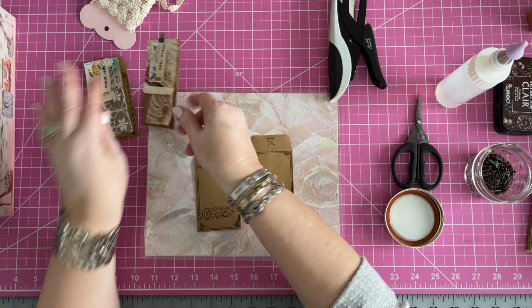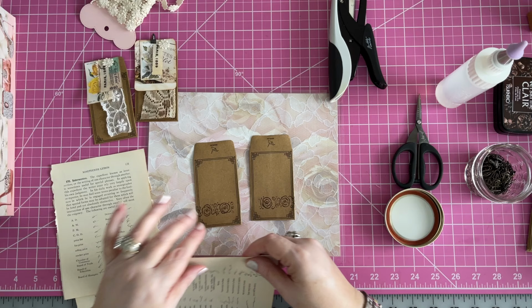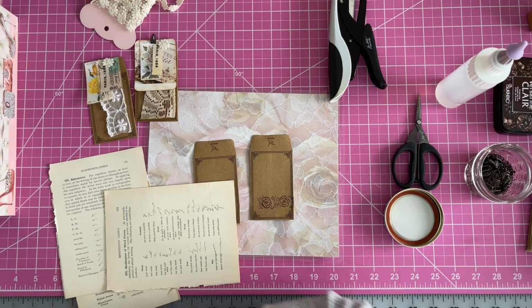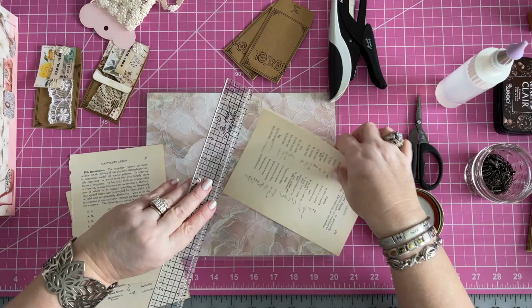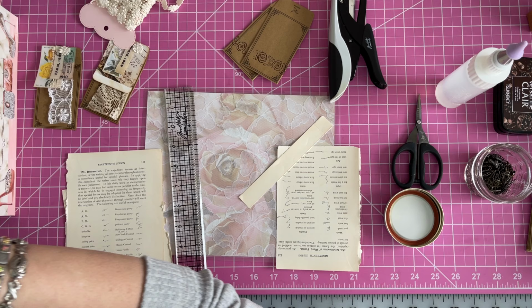Let's do something different. Let's use some of this paper here. Figure out how wide that is. So you just use scraps of whatever you have on your desk, or whatever goes with what you want to make, you know? Believe it or not, I just used a whole bunch of my scraps. Are you proud of me? Stamped a bunch of stuff.